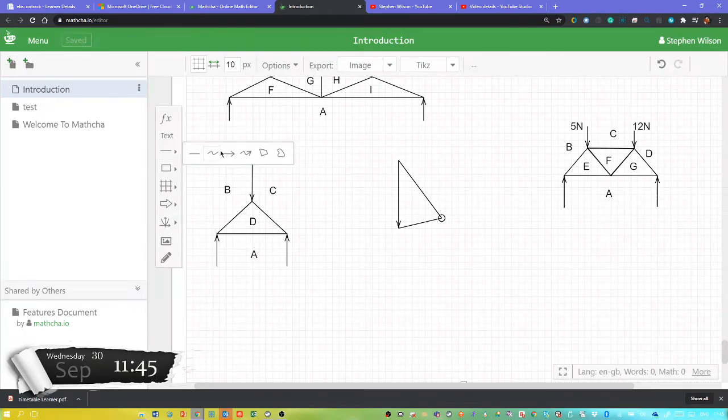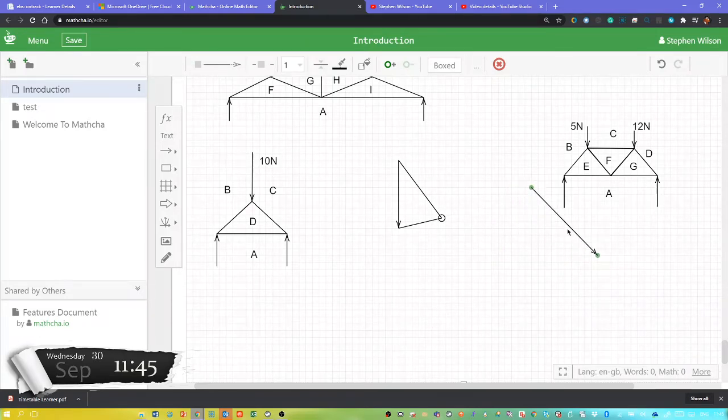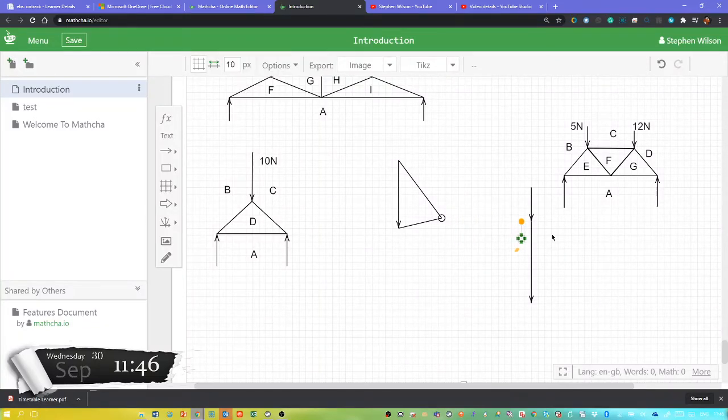What can we remember from our vector drawings? We draw what we know to scale, and each vector continues from where the last one left off. So 1, 2, 3, 4, 5. And then, oops, let's get my copy and paste command sorted out. There we are. And then 5, 6, 7, 8, 9, 10, 11, 12. So we've drawn them to scale end to end. We pick our origin point. There we go.